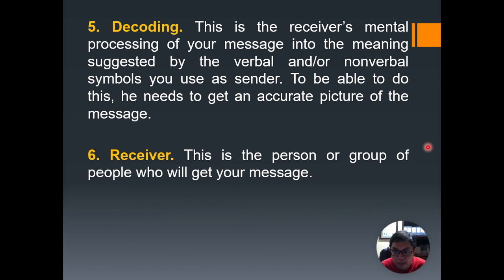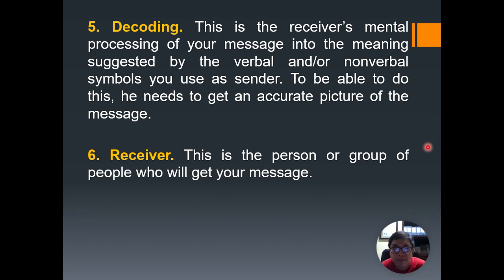Number five is decoding, the receiver's mental processing of your message into the meaning suggested by the verbal and/or nonverbal symbols you use as a sender. And to be able to do this, he needs to get an accurate picture of the message. So as you are listening to a message, you also need to be wary of what is being said, okay? Rather than just hearing, you should listen. There is a big difference between the two.